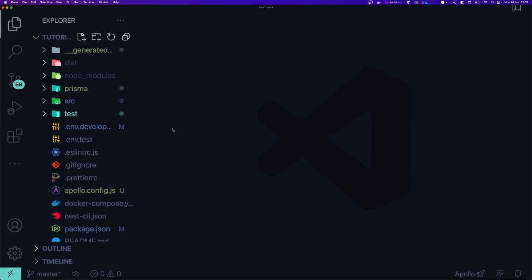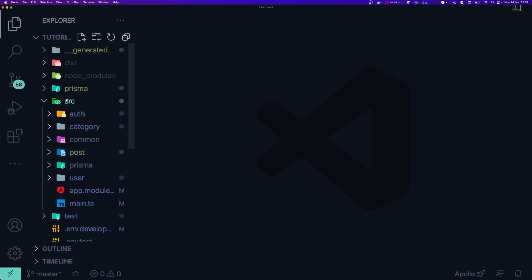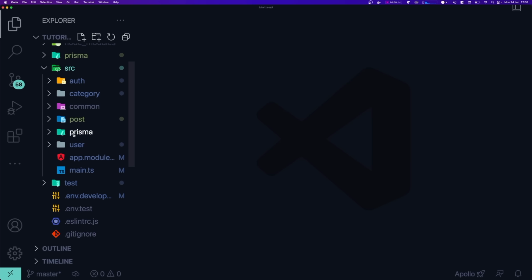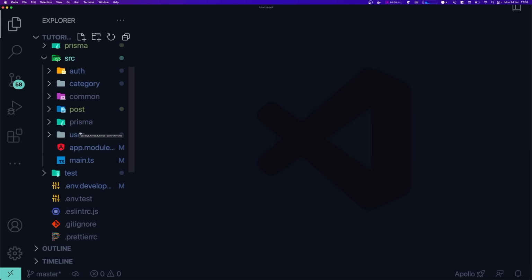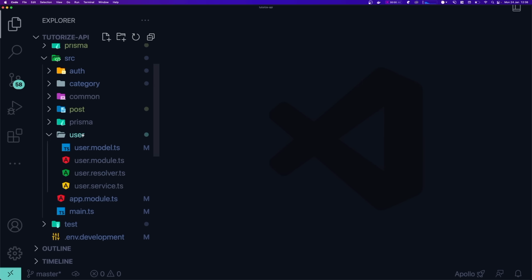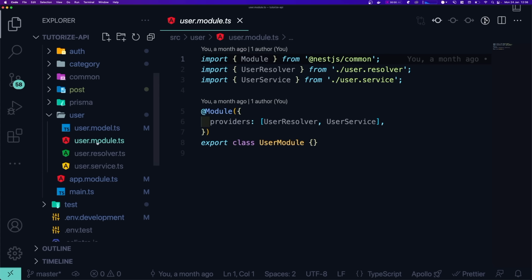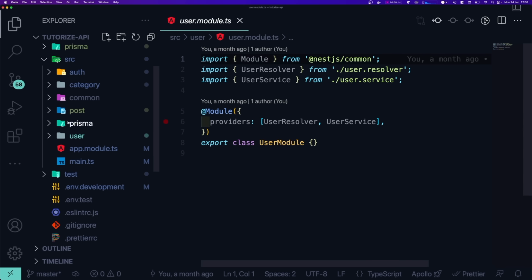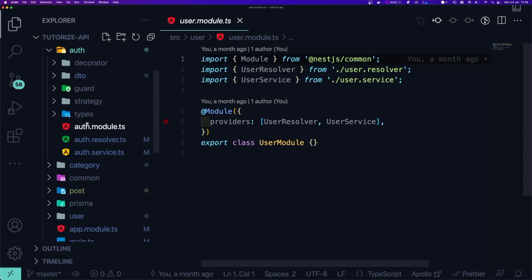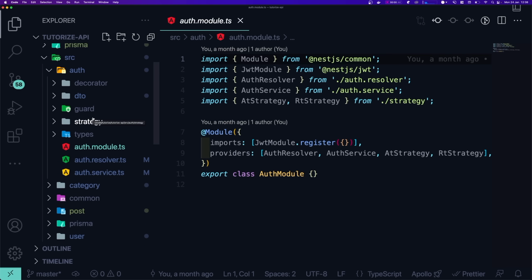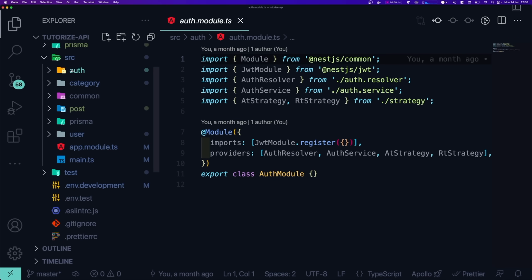Let me show you another project I'm working on just to illustrate the structure. So I have a source folder, and you see I have an Auth module, category, common, post, Prisma, which is an ORM for the database, user. And if I click here, you see that you have some data, you have the module as we expect, and we have some providers. Those we are going to talk about a bit later, but this is an example of a kind of production-ready project. So you guys can see the organization and the code structure in a nutshell of NestJS projects.